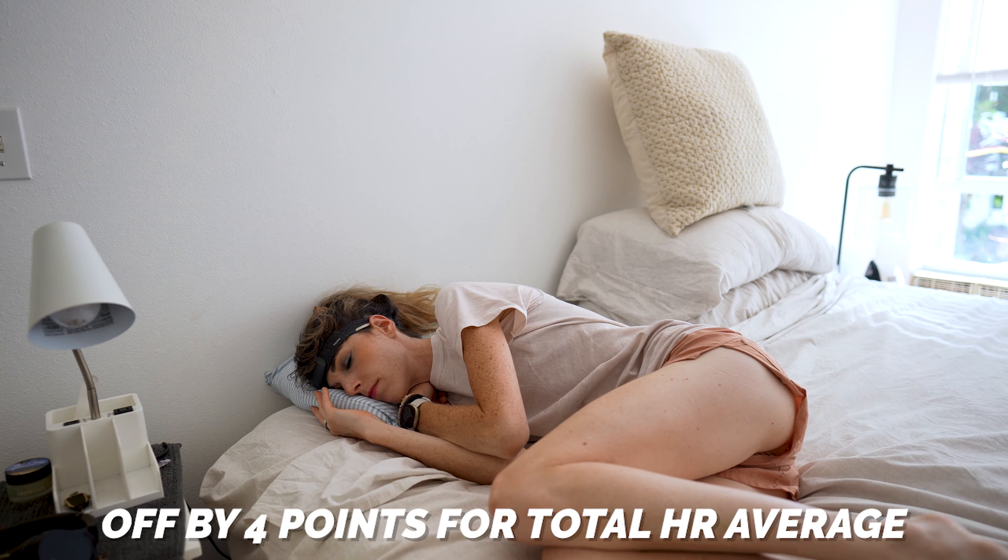There are some things the Muse does right, which leads me to the pros and cons. On the plus side, the band is really comfortable to wear, even at night. So if you were debating between buying the Muse S or the Muse 2, I would definitely say it's worth the extra $75 for the Muse S simply because of comfort and design. The Muse S device makes meditating — sitting up or lying down — much more relaxing and, believe it or not, easier to get a signal check than the Muse 2. And even during sleep, I never had any major issues with the Muse S getting in my way or bothering me, like I did with the Philips SmartSleep headband.